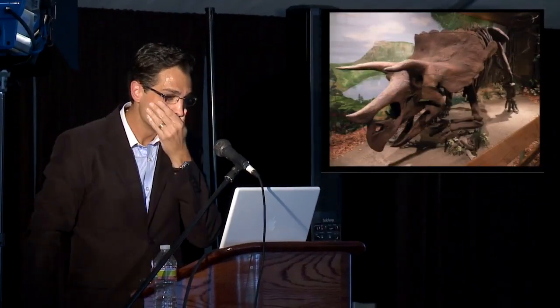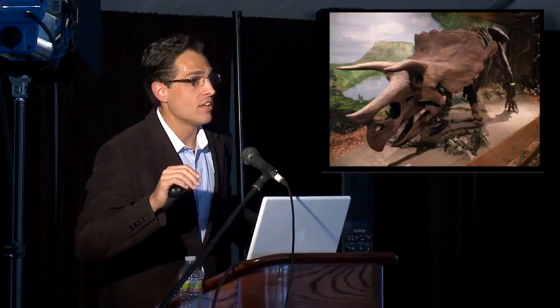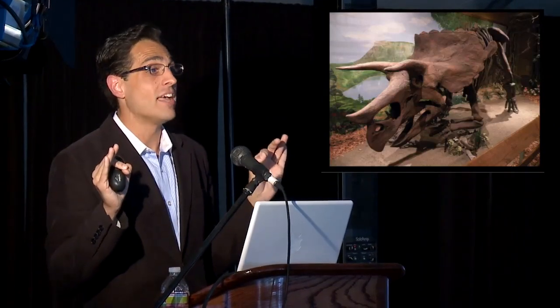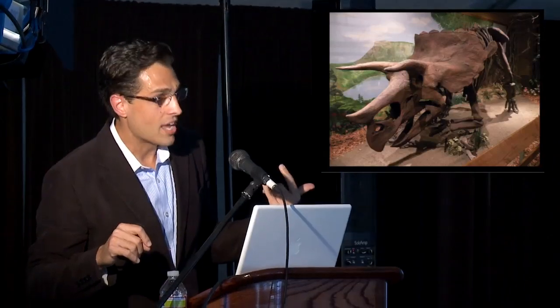Now, our Ceratops was not a Triceratops because it had some real unique frill features. And this is him. His name is Big John. Big because if you measure him, he was 34 feet from nose to tail, which is a huge Ceratops. I mean, a biggin. John, because that was the name of the guy who found him. That's how it works in the dinosaur world. If you go find your own dinosaur, you can name him Dinosaur Timmy. It doesn't matter. You get to name him.